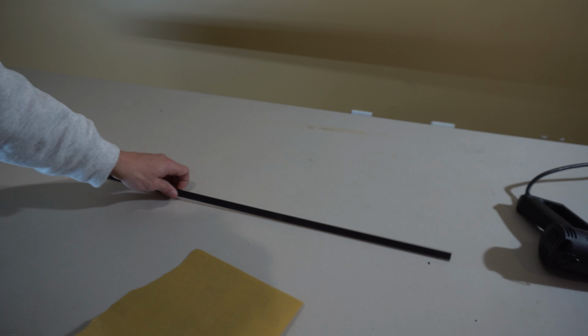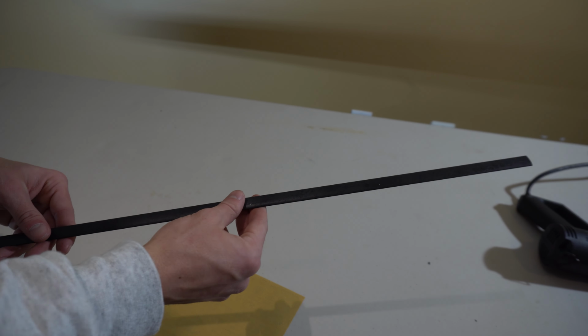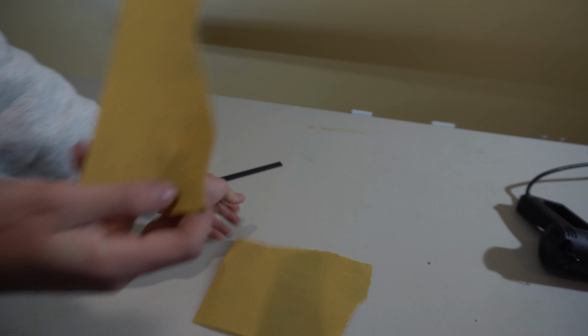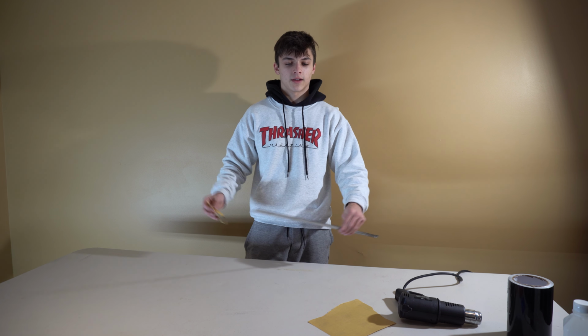All right, so what I'm going to do first is use this piece as the first one I'm going to do. This is the one that you have to push out towards the front of the car to get out. So all I'm going to do is just rip a piece of sandpaper out like this. And I'm going to do this to all the pieces real quick before we get started with anything else.